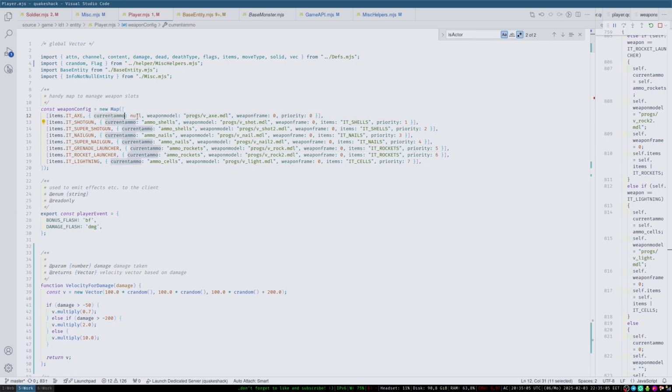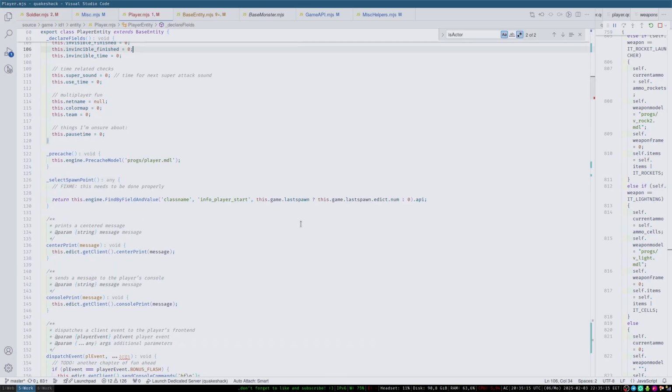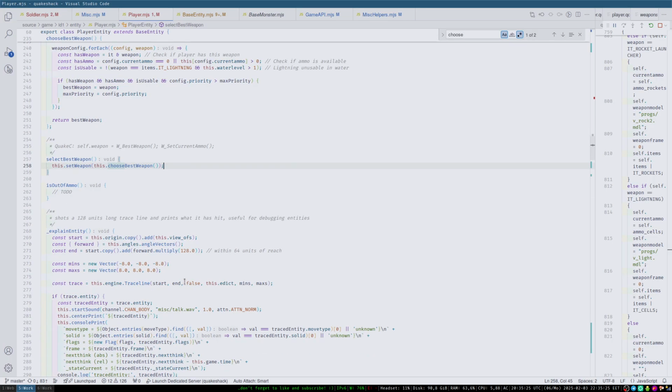Like this is an X, and then it's what is the ammo? What is the view model? What is the weapon frame priority? Priority is important for choose best weapon. It is actually checking the priority. And select best weapon. Out of ammo is not there yet.